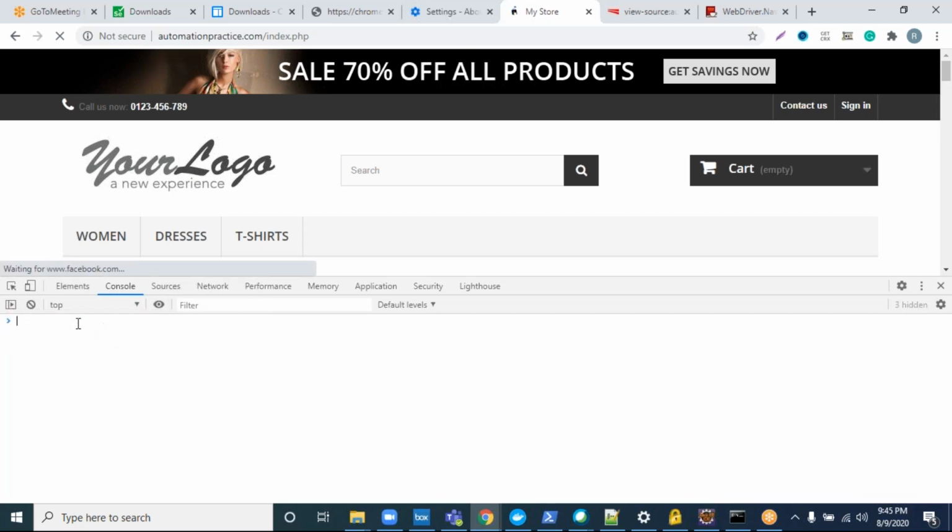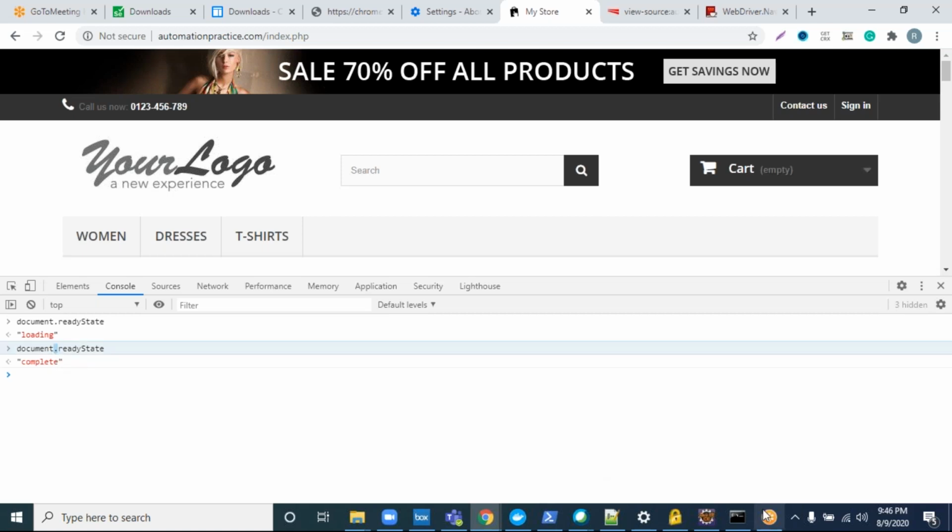So you can see how it shows the loading. If you just see the mouse, see loading, right? So generally this is one way you can get to know whether your page is loaded or not. If you run the same command again, you'll see it is complete, okay. This is again one interview question: how do you get to know explicitly whether your page is loaded or not? So you can use this particular JavaScript query, okay.